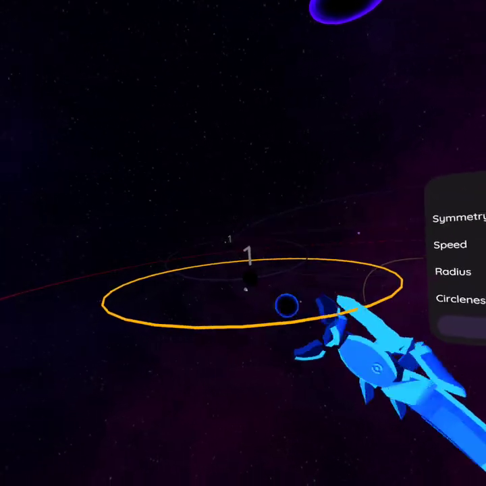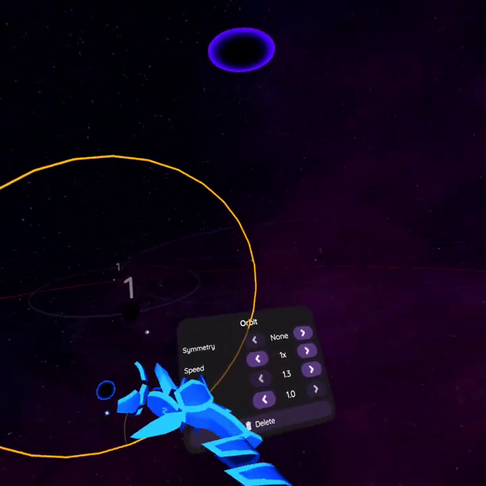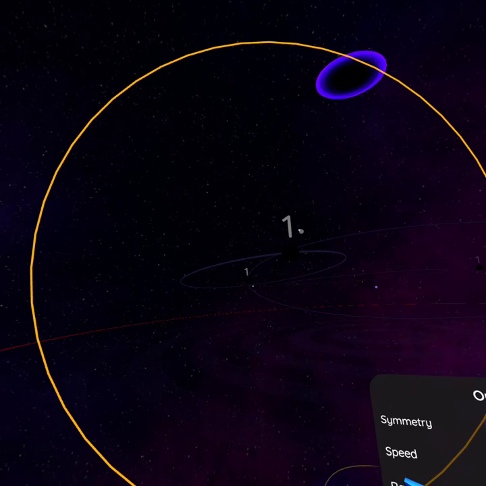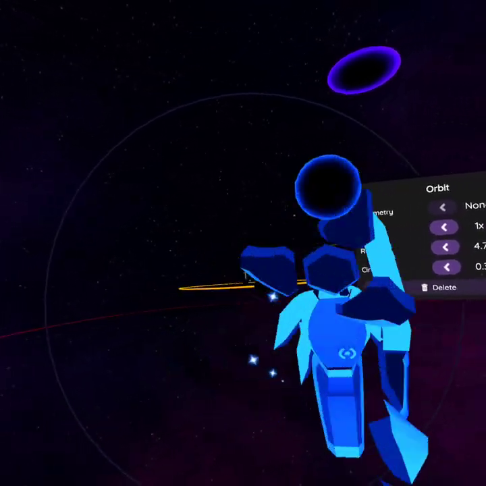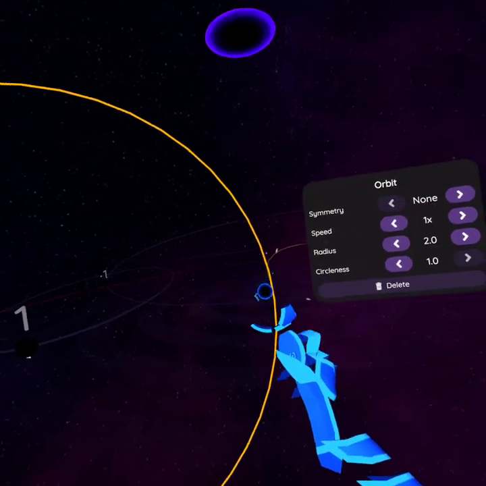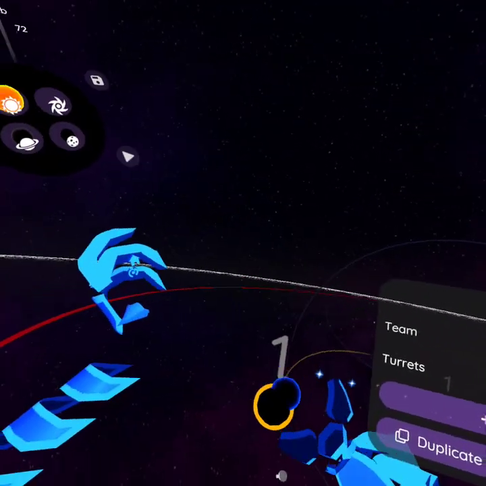The other problem is once you actually start getting into the moving orbit part, so let's say this is my wheel. If I use symmetry, they're going to rotate the opposite direction, and I can't fix that. So use symmetry very sparingly.